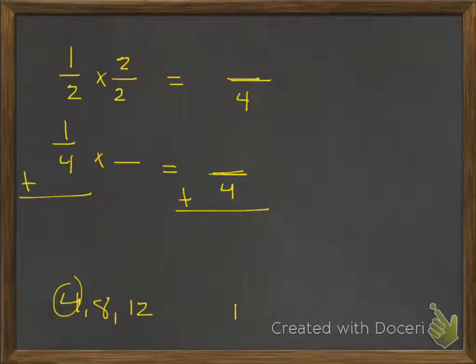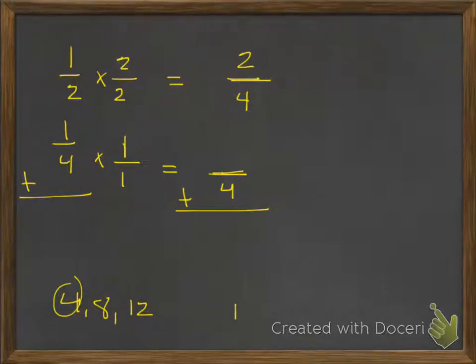So 1 times 2 equals what? 2. So it's going to be 2/4. It equals 2/4. That's an equivalent fraction to 1/2. Same thing down here. 4 times what equals 4? 1. Okay, and I do the same thing there. And this, again, this equals 1 whole. Anytime the numerator and denominator are the same, that equals 1 whole.